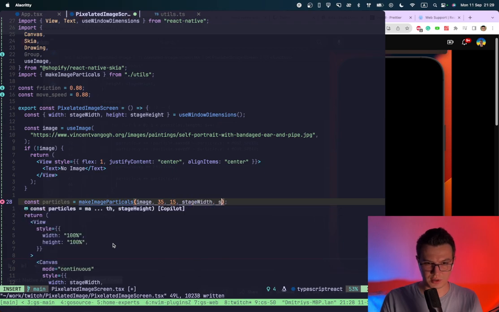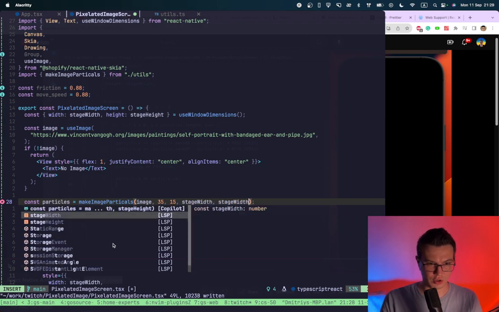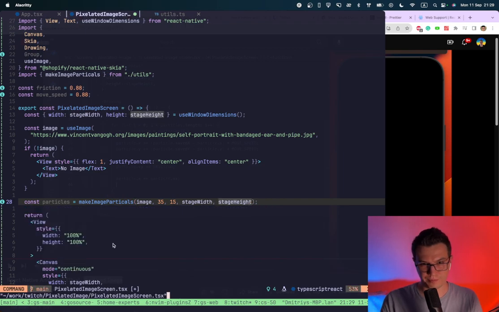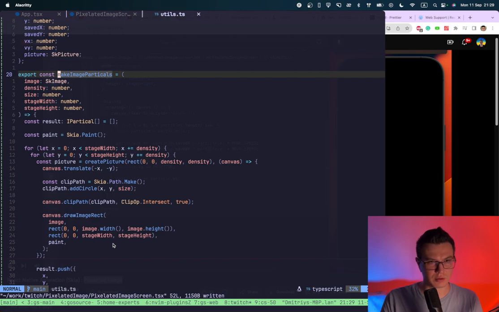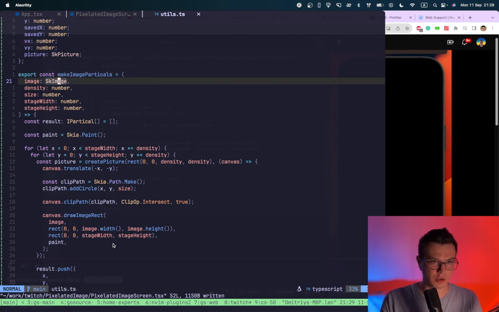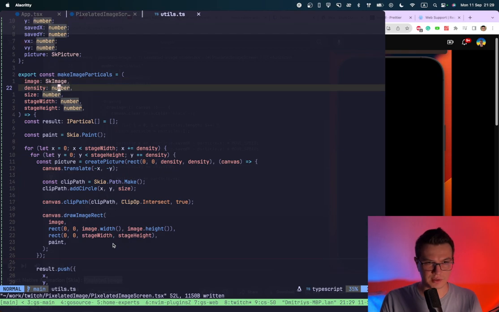Stage width, stage height, if I remember it correctly. So image, density, size, stage width, stage height.